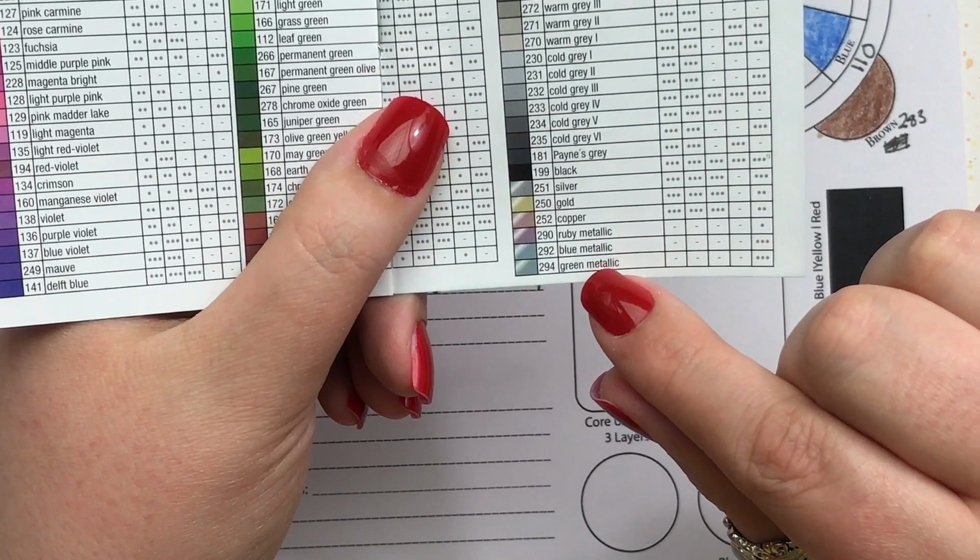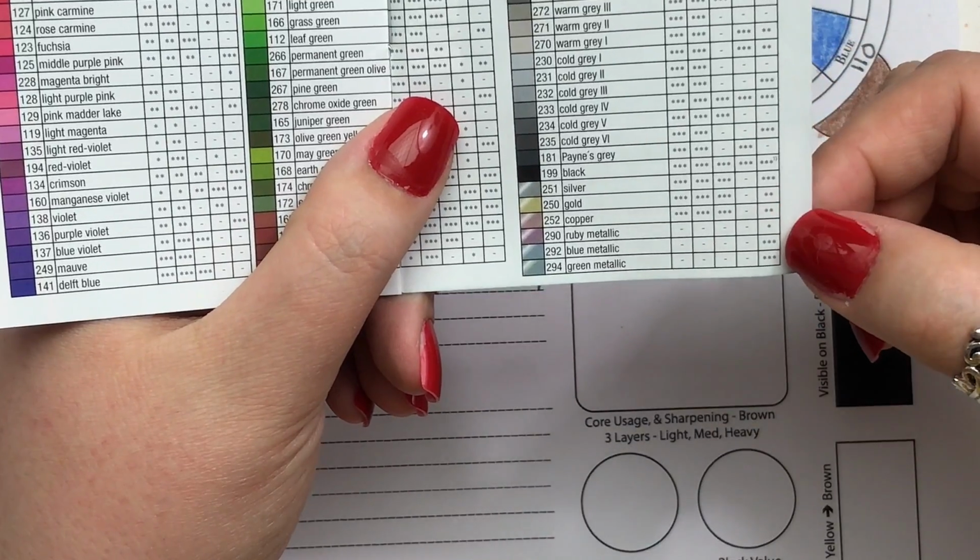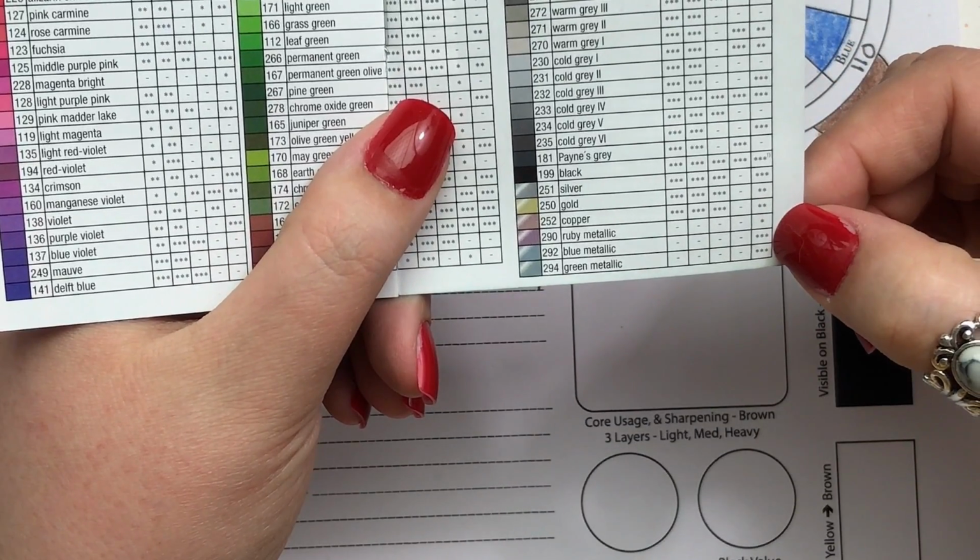They also have a ruby metallic, blue metallic, and green metallic that are available in their marker set. That would be fun to get.